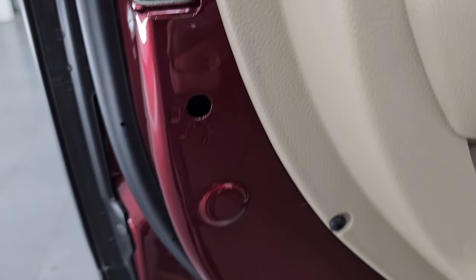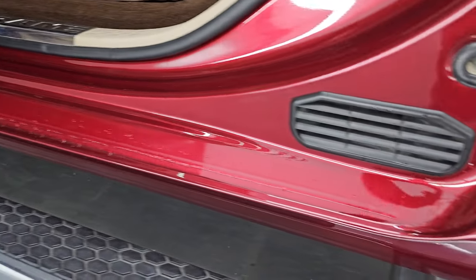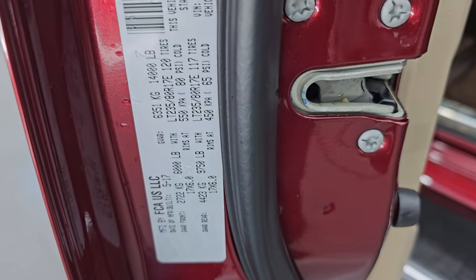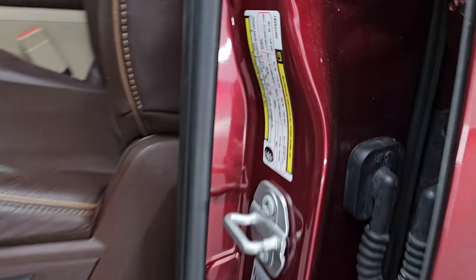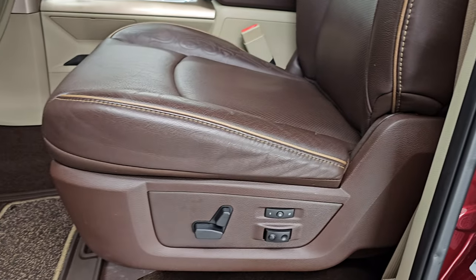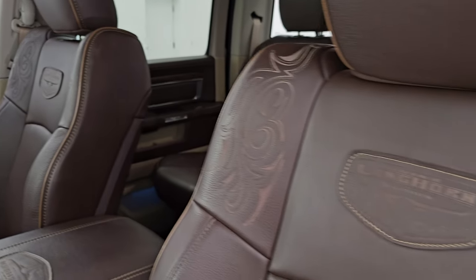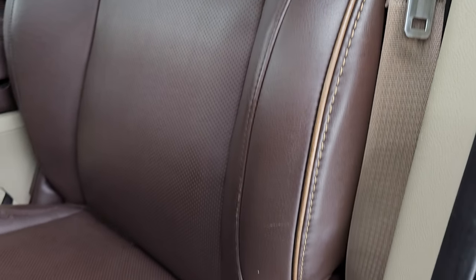You get the child safety locks in the back doors, and the inside and bottoms of the doors are just as nice as the rest of the truck. Here is the VIN sticker — no Canadian trucks here — and the tire and loading information sticker. Up front you get the same dark brown leather bucket seats with the same Laramie Longhorn patch, the same filigree trim on the sides and bolsters, and the same tan piping.